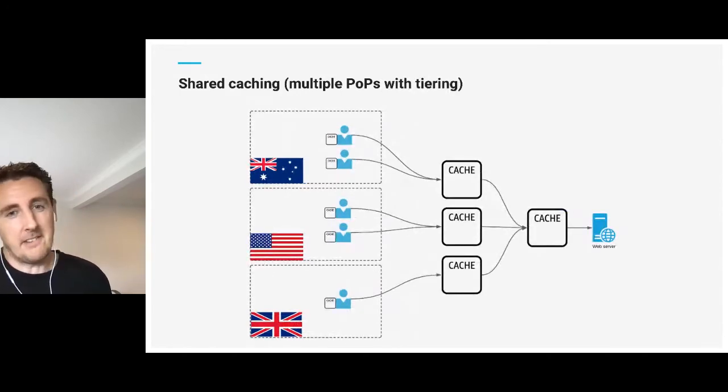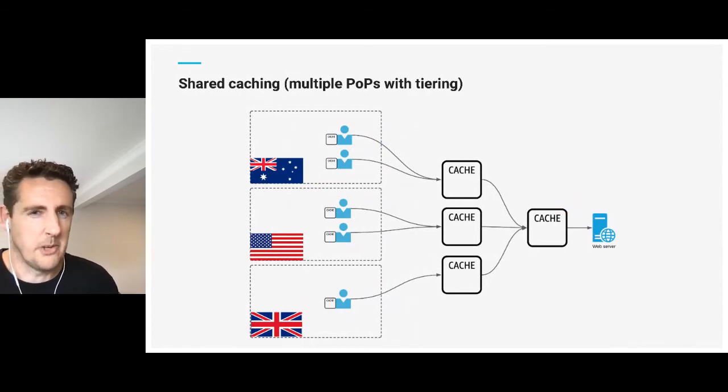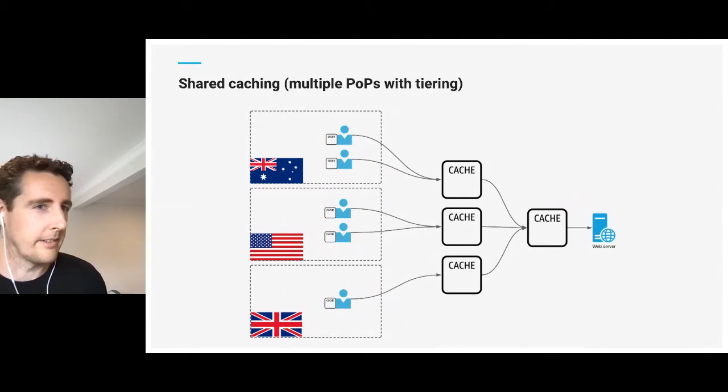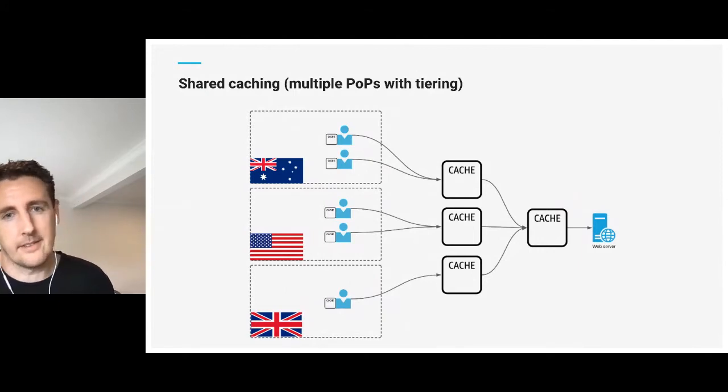And even leveling up even further is like, say you've got 70 points of presence around the world. You don't want 70 requests for the homepage to come through. So what you do is you actually tier your shared caches. This is called cache tiering or tiered caching, and it's kind of where you want to be. This way you're funneling all the traffic through a series of caches to get to your web server.